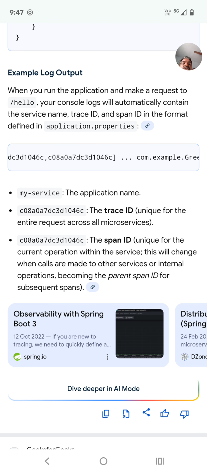A trace id is unique for the entire request across all microservices. Okay. It is a very important thing. Let's say a request will be identified by trace id. It is a unique id, and that way you can understand how this particular request is propagating throughout multiple services.